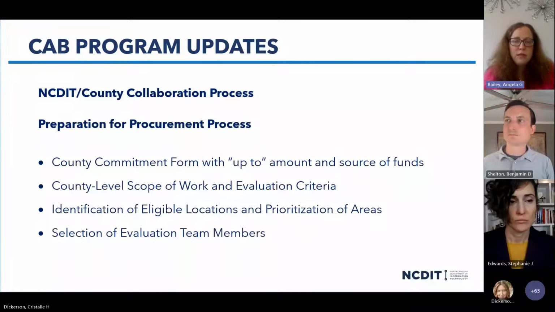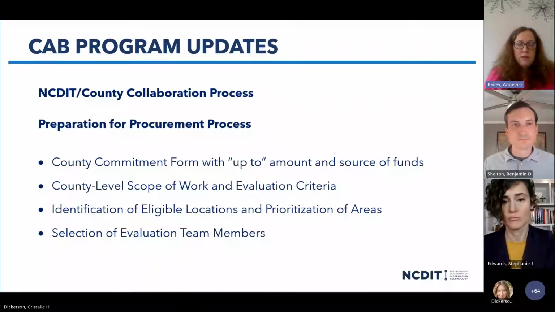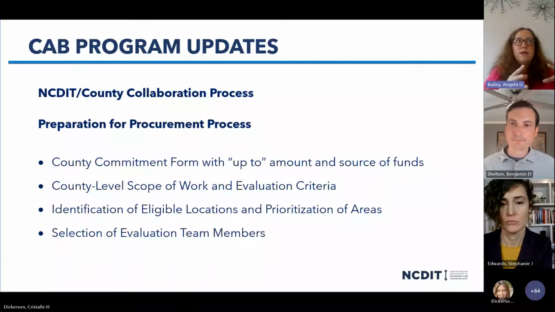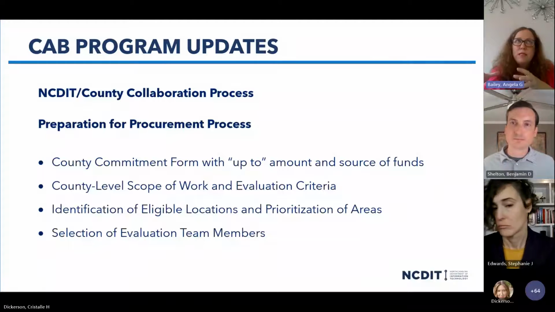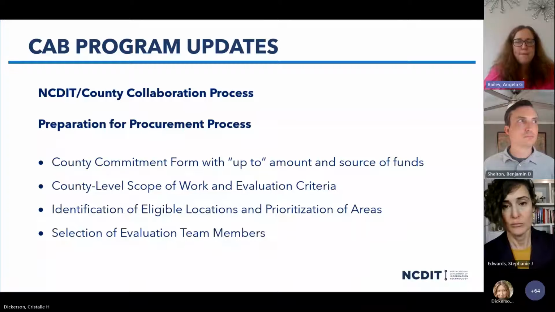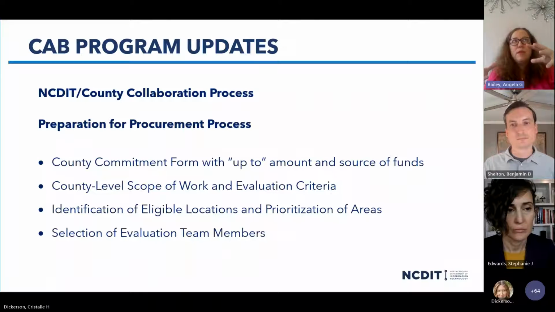Shannon Gerger on our team is collecting those. For those of you that are partners in Great Grant projects, you have probably worked with Shannon on the Great Grant contracts. So that was sent out. The next step is us finalizing the county level scope of work document. An important piece of that is the evaluation criteria for these projects. We will be getting that out to you in the coming weeks and seeing what feedback you have, especially on the evaluation criteria. And when we talk about prioritization of project areas, the evaluation criteria is where we will see, hey, this county wants this area prioritized, and how that fits into the scoring. So we'll be talking with you more on that.